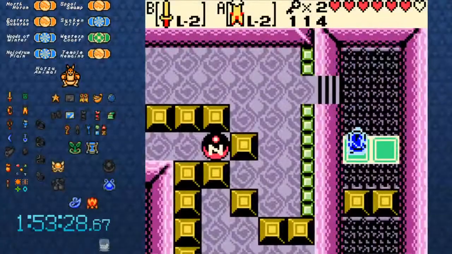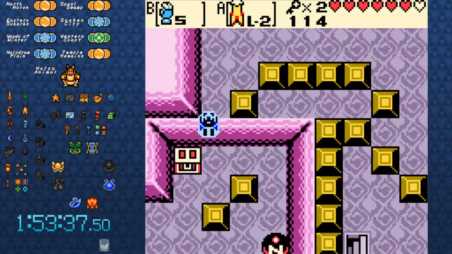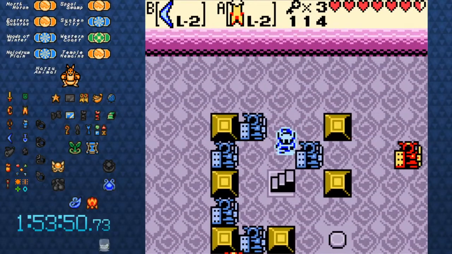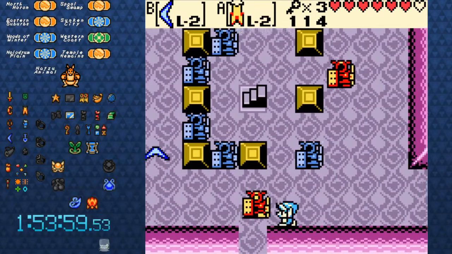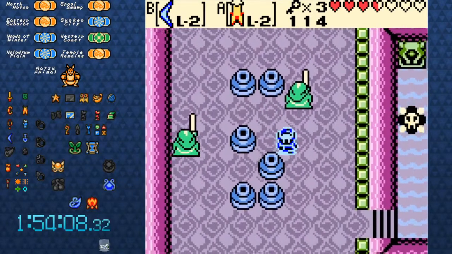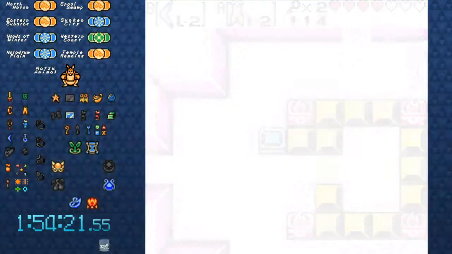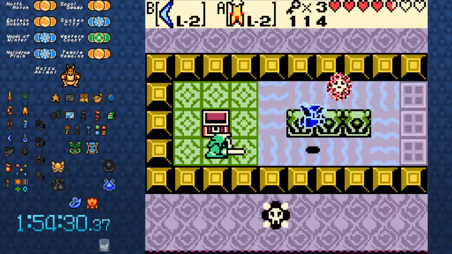Yeah, if the key's not here, we're overworld checking. So it is a key. That was a good play, because that's going to make us able to go around and do everything as we need to. Are you kidding me? Alright, so that is every small key in this dungeon.